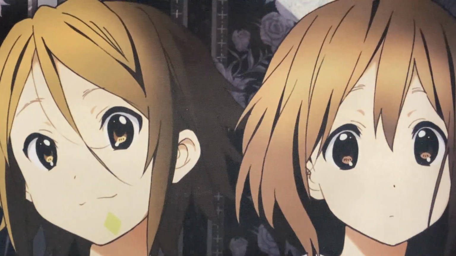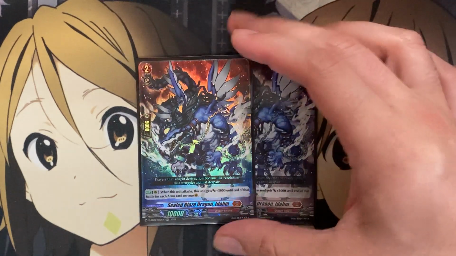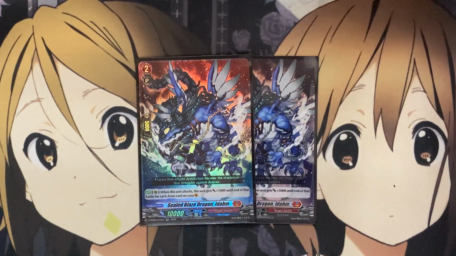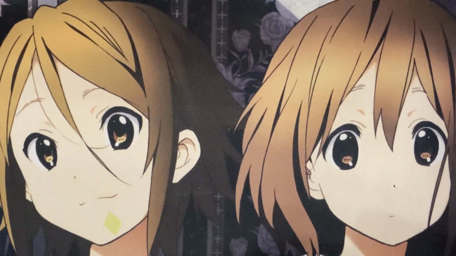I also run two copies of the new Sealed Blaze Dragon Idom, just as more of a power up option with the new units from the latest set. When this unit attacks, it gets plus five until end of that battle for each arms card on your Vanguard. So it could be 30k on its own if you Persona Ride that turn with Bavsargra and have both of your arms units equipped onto your Vanguard. And that is it for the grade twos. Moving on now to the grade ones.